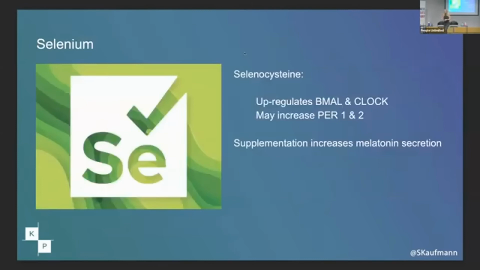Selenium, I mentioned this briefly. Most people are selenium deficient. Too little selenium will kill you. Too much, way too much selenium is also bad for you. But there's a happy medium. So if you haven't had your selenium levels measured, I recommend that you do so. Depending on where you live in the world and what your diet is will sort of dictate your selenium levels. But having high to medium levels of selenium increases DNA repair rates, and it will help you sleep.